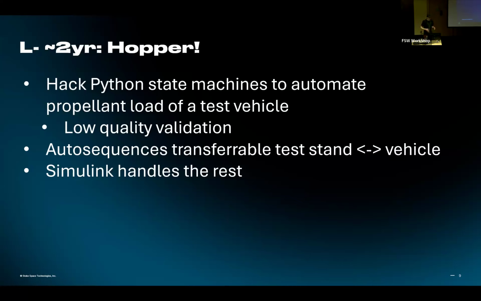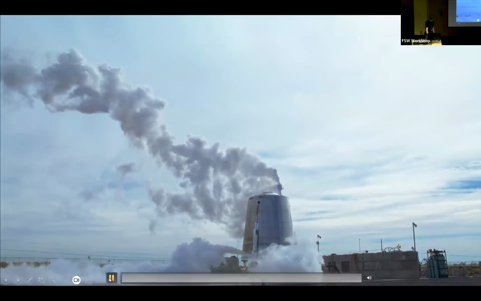Because all of the software is the same and configured differently, we can run the same sequences on the test stand, on the vehicle, on hill, so we can test these things. We can test the autonomy easily. It's just hard to validate. And then I'm going to hand wave Simulink here a lot because we're going to sort of draw an interface between GNC, but I just want to acknowledge there's Simulink running on the vehicle. What does that unlock? We get to do this.